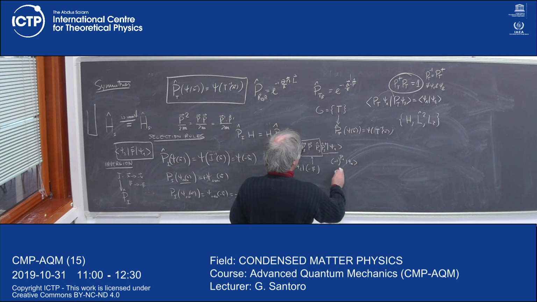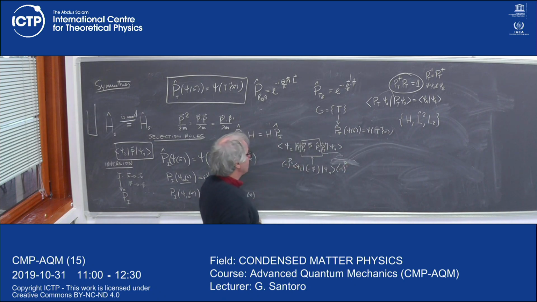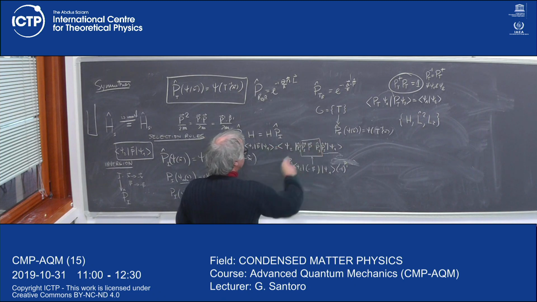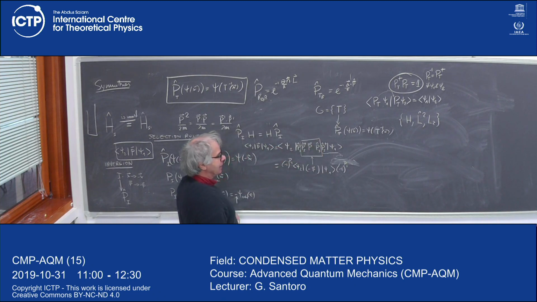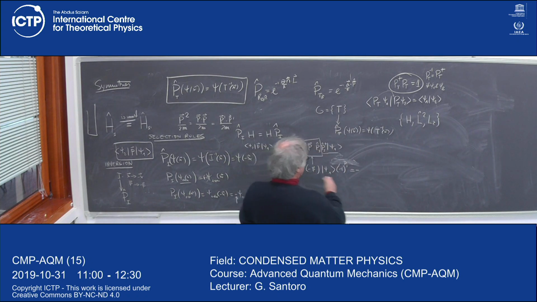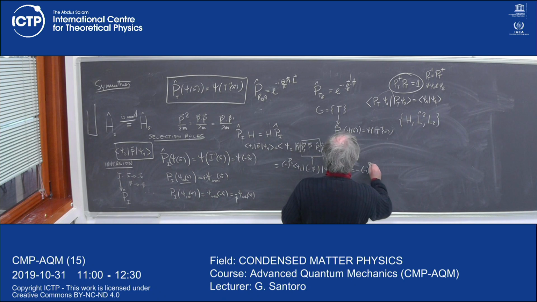So all in all, the object that I wrote above is psi 2 times psi 1 times minus 1 to the p1 minus 1 to the p2. So the original object, which is psi 2 p psi 1, I rewrote it like this, and then it is equal to minus, because of this, minus 1 to the p1 minus 1 to the p2.